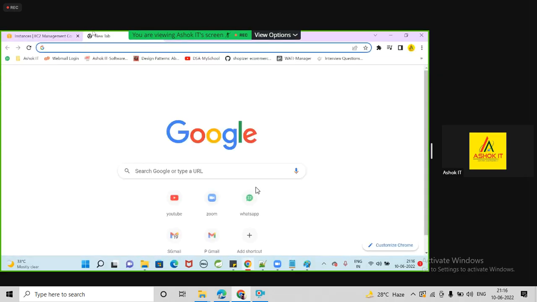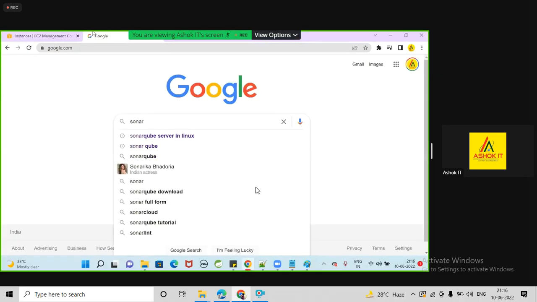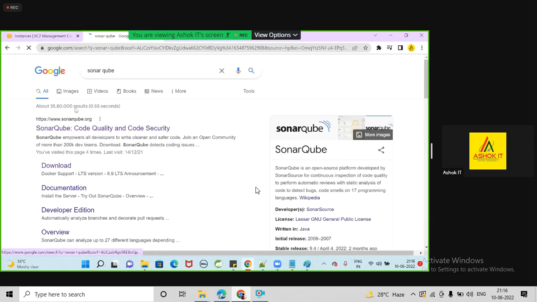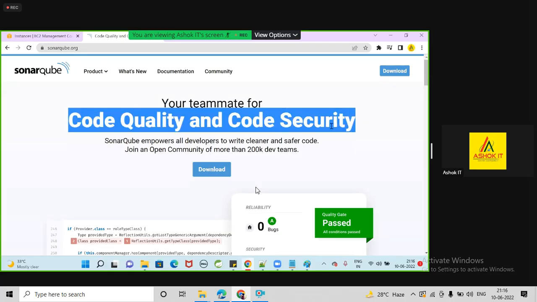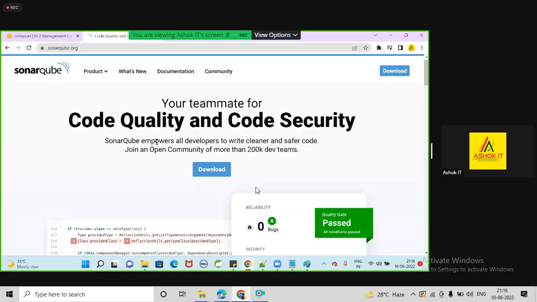Let's go to Google. Let's verify SonarQube. Go to sonarqube.org. Can you see what they are telling? SonarQube is going to work as your teammate. Code quality and code security. SonarQube empowers all developers to write cleaner and safer code.